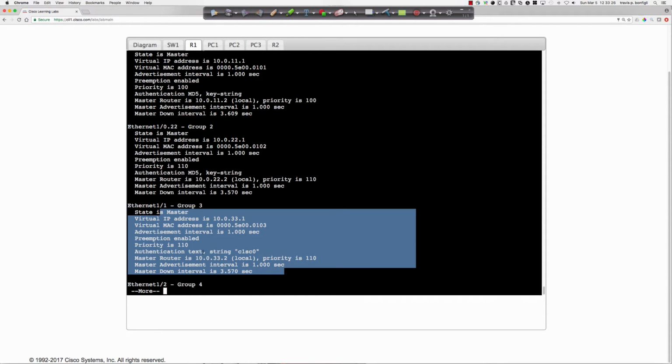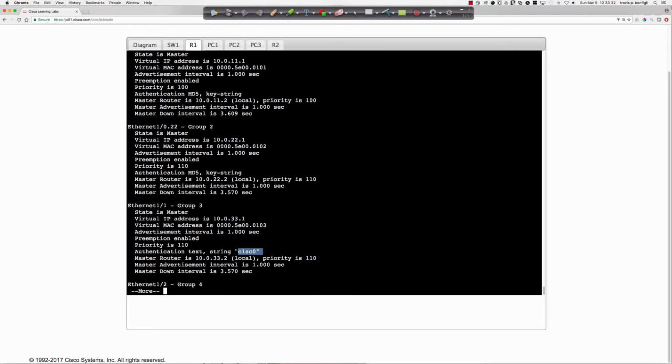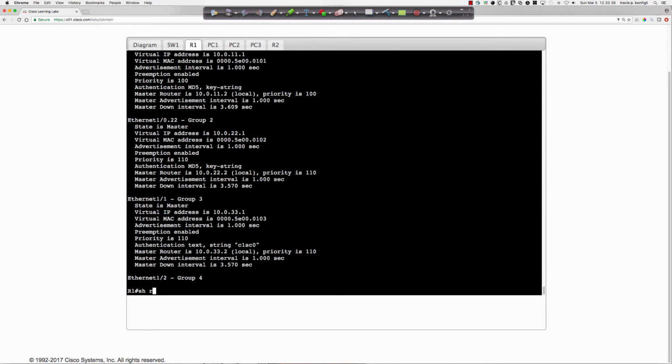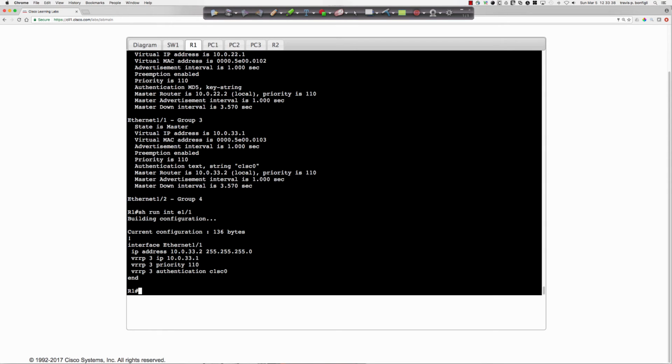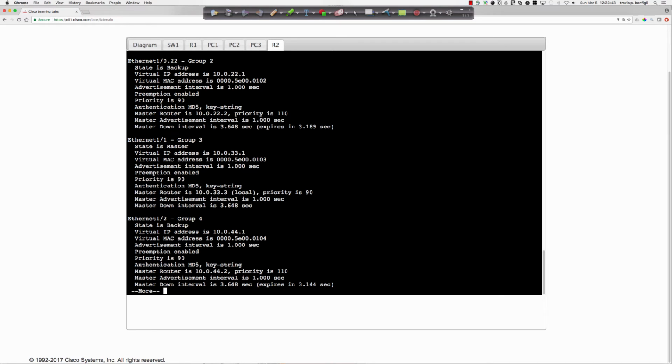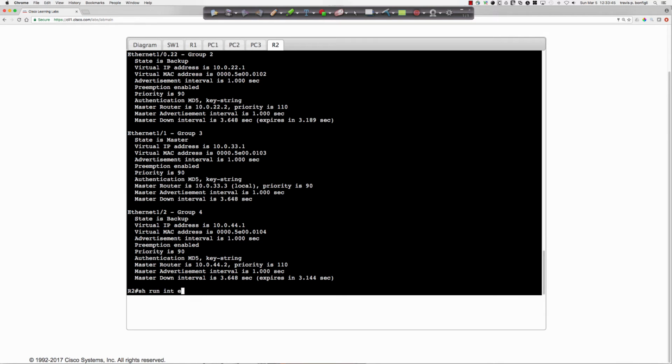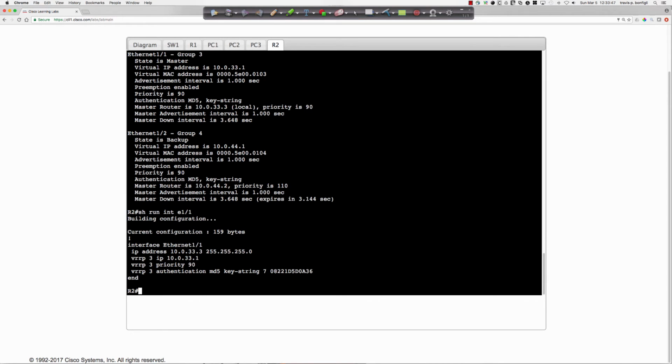MD5 key string as opposed to authentication text string, and it's showing us Cisco with that configuration. So let's do this. Show run interface Ethernet 1.1, and that's what we have for our authentication there. And let's compare and contrast. Show run interface Ethernet 1.1, and that is what we have there.